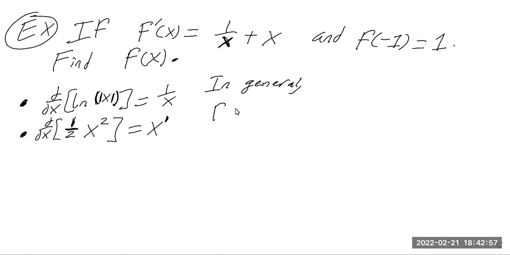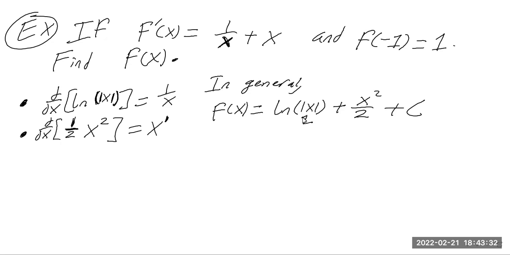So in general, f of x is equal to ln of the absolute value of x plus x squared over 2, and then there's some constant. Whether you write it like this with the coefficient to the side, or put x squared over the coefficient, it's all fine. They're the same thing algebraically. You should just write whichever way makes you comfortable.